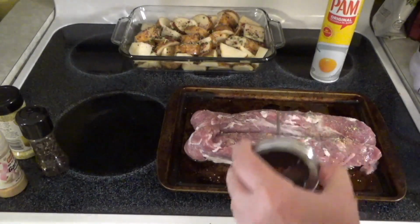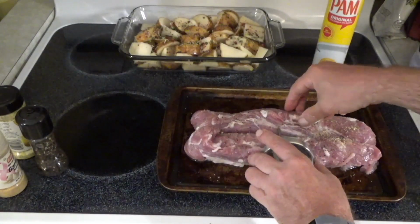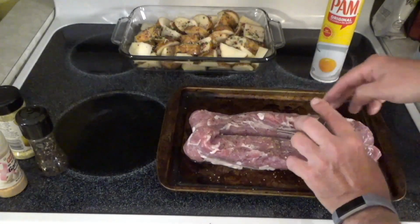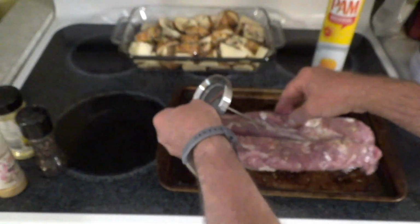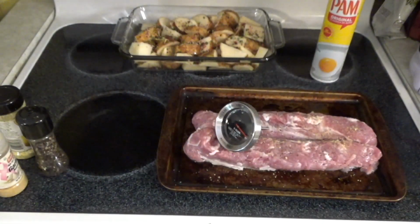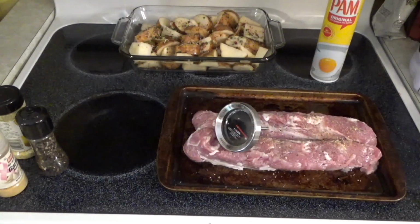Now we got to be able to read it. So what I'm going to do, we put it right in the middle of the meat, right in there. Put it in, there you go. Find a spot to put it in. There we go. Nice. All right, the next thing we're gonna do, we're gonna put both of these pans in the oven, and they should be done about the same time.